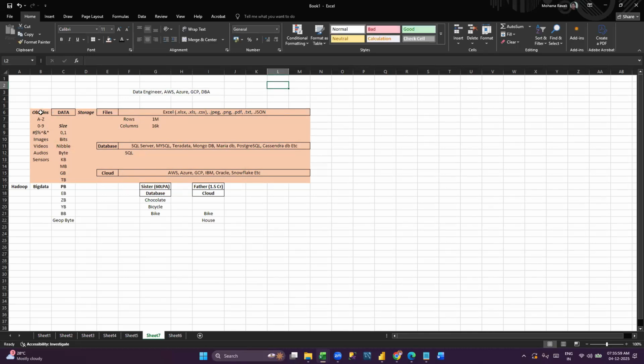So the person who decides where the data is to be stored and helps with storing the data in a proper structure based on its size and storage is called a data engineer. He works on data, so he's called a data engineer. If he works on AWS, he's an AWS engineer. If he decides to store the data in Azure and helps in it, he's an Azure engineer. If he does the same thing in GCP, he's a GCP engineer. If he does this on a database, he's a database admin. Making sense? Understood who is a data engineer now?